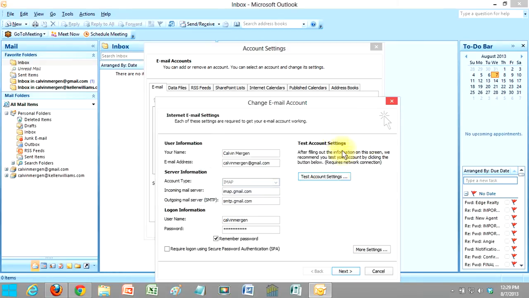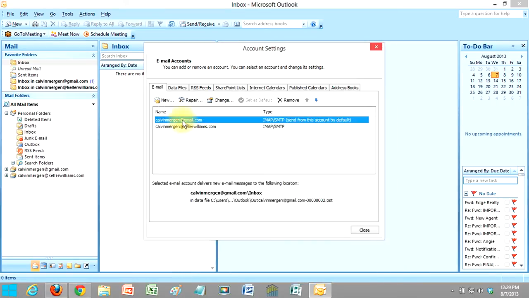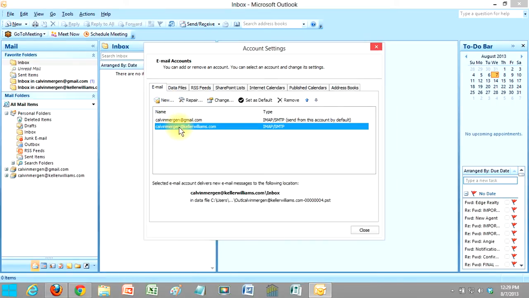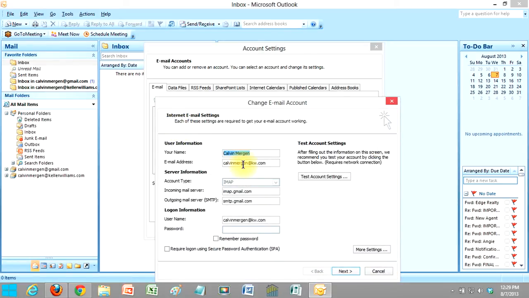So you've set up that account, and then you're going to do the same thing. You're going to do another account, and you're going to add your Keller Williams email account here. And what that one is going to be is your name at KW, the same settings here as for the Gmail. You're going to put your full email address in for the username here. That is different from when you're doing your Gmail one. So put your full username and then your password as well. Same settings, and everything should be good to go there.